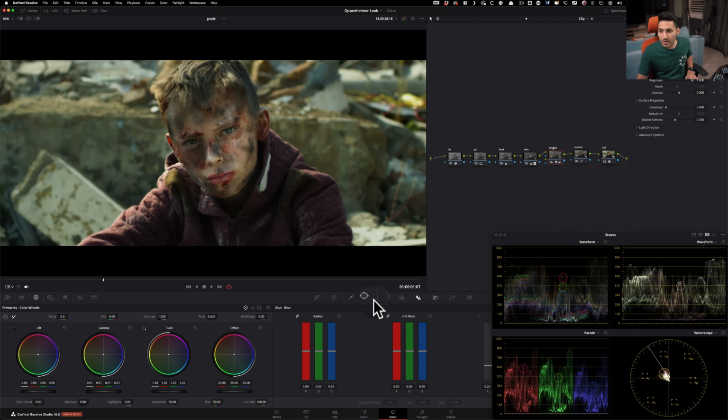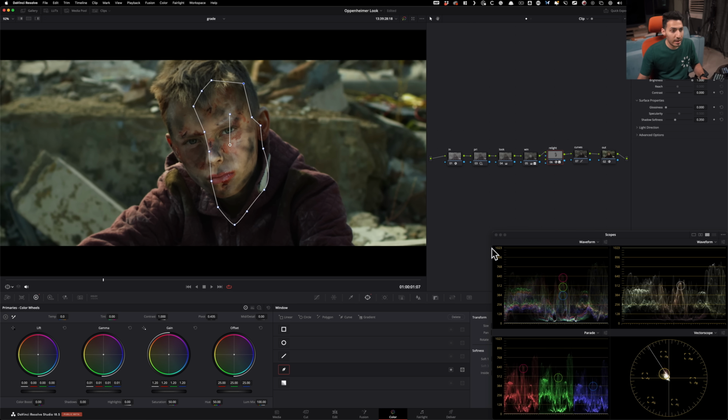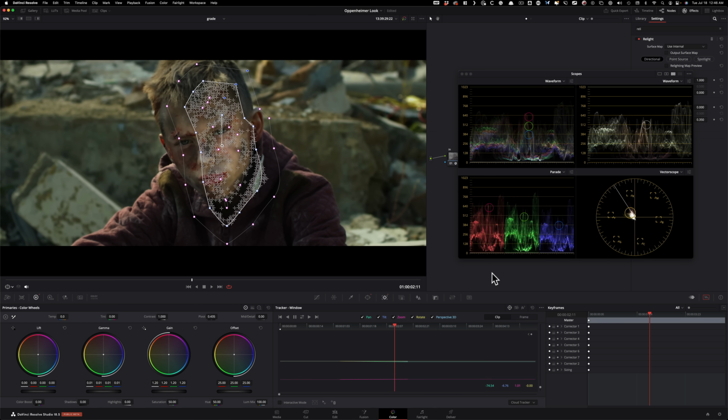And now what I'm gonna go ahead and do is create a custom shape. And we're just gonna basically do something like this, okay? And I'm gonna go ahead and soften it. So I'm just gonna go in my softness and soften it until it doesn't feel or look fake. So something like that. And then let's go ahead and just track it.